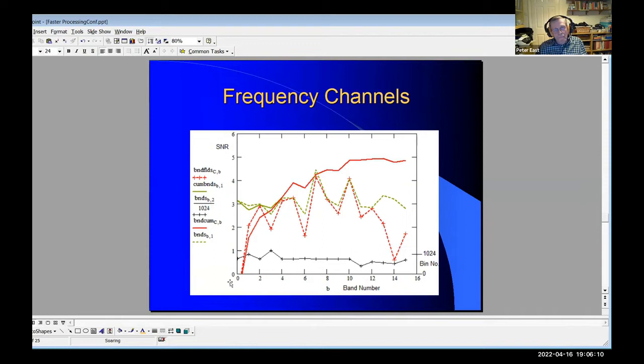Now with a cumulative fold, I fold band 0, and then I add it to band 1, and fold band 1 and band 0. Then I add bands 0, 1 and 2 and fold those together and get this value. And then I carry on doing that until I've folded all the bands together. You can see that the green is the noise peak, and the target signal takes over at about band 3, and it climbs up. This steady climb is what you'd like to see from a cumulative fold. So that's showing quite clearly that there is a signal of varying levels, showing that it's scintillated in each band, but the signal is integrating over all of the bands.